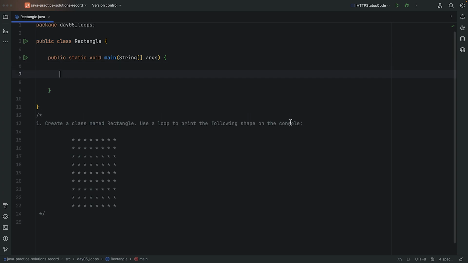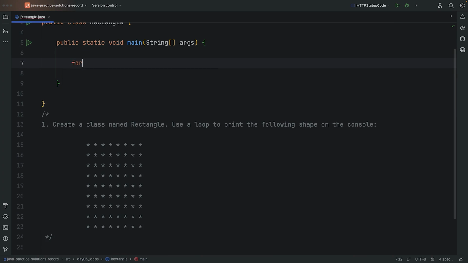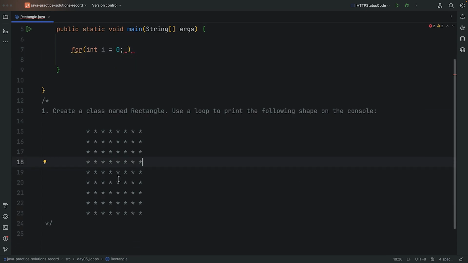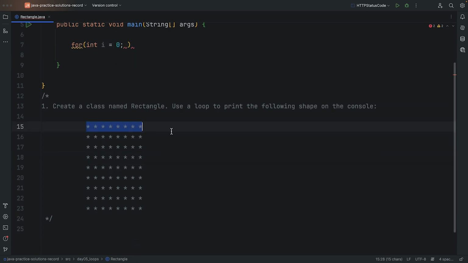So let's start with just a traditional loop. And let's see, we want to start from maybe 0, maybe 1. It's flexible, but normally we will start from 0 often, so let's get used to that. And let's see how many times we want to do this. So we have 1, 2, 3, 4, 5, 6, 7, 8, 9. So we want this to run for 9 times.